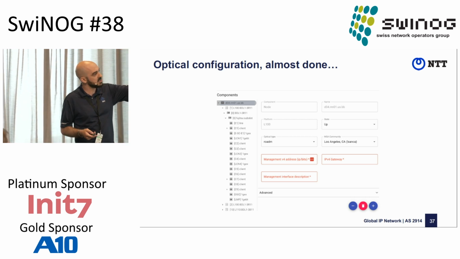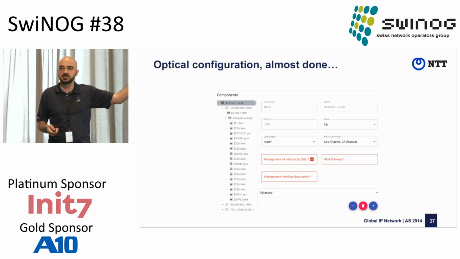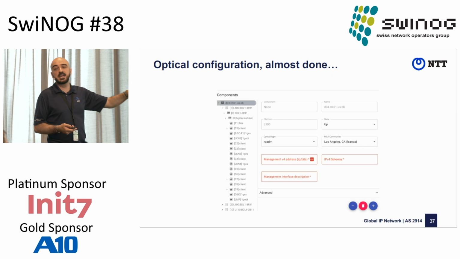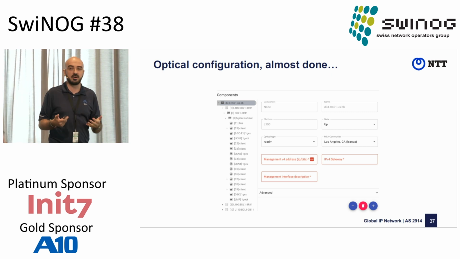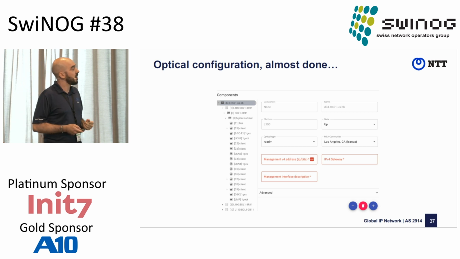And the only thing that the UI is telling you is that, well, now you have to give me the IP address and stuff like this. And once you provide these fields that are in red, you can save this new configuration. And basically, it does drastically reduce the amount of interaction that you have to do to start a new service.